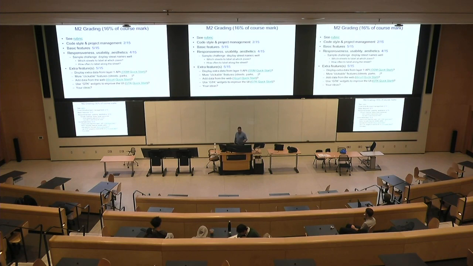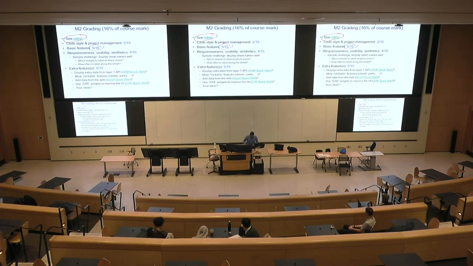Okay, grading. This is worth 16% of your course mark. So go see the rubric for details. Your TA is going to fill this out after you demonstrate your map to him or her. Just like in milestone 1, part of your mark is on how you did things, not just what you achieved. So code style, project management, did you use Git well? Basically, it's exactly the same rubric as milestone 1 for that. So what your TA tells you did well or poorly in milestone 1 on that front, pay attention, because he or she is going to grade you on it again.